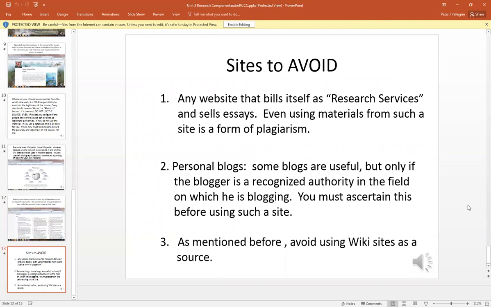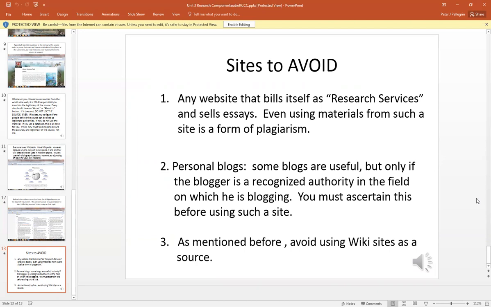Sites to avoid: anything that bills itself as a research service. They're selling essays. If you even go anywhere near something like that, it's automatically going to be an F, so don't do that. Be careful with personal blogs, because personal blogs have pretty cool information, but who's putting out the blog?